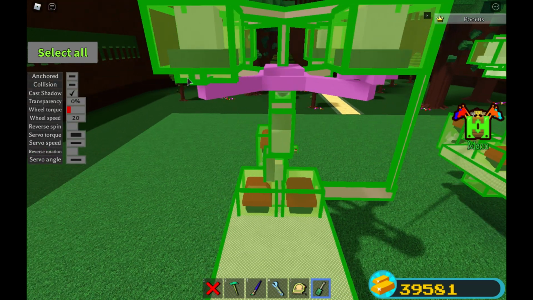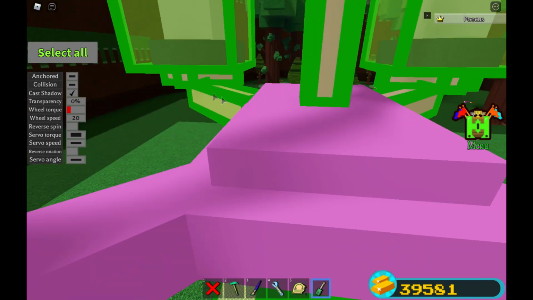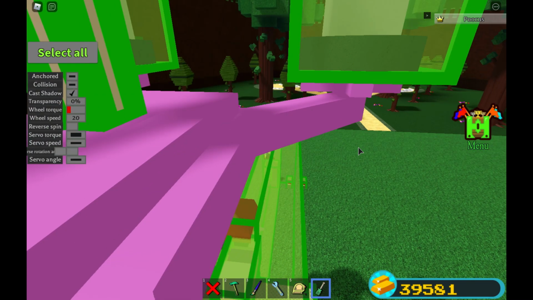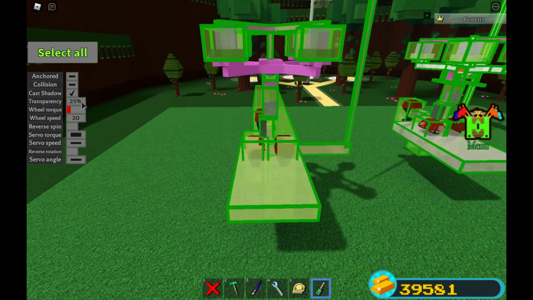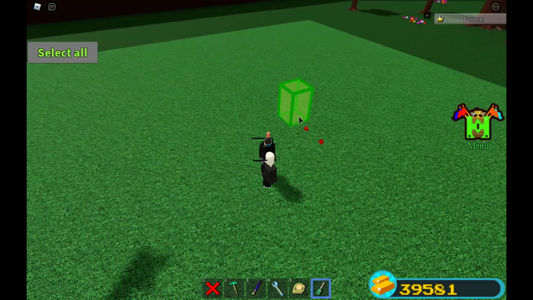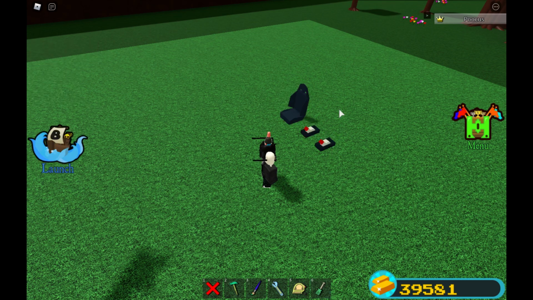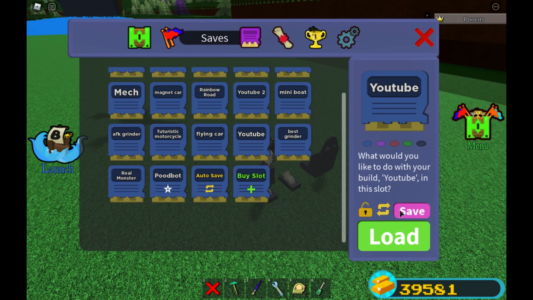So I'm going to deselect all of this, and then we're just going to be turning transparency to 100% so you guys can't see any of the other stuff. So I just deselected everything else, and then I'm going to put transparency to 100%. As you guys can see, you can only see the drone, but actually you guys want to select these switches and the car seat to 0%. So now go ahead and save your drone.